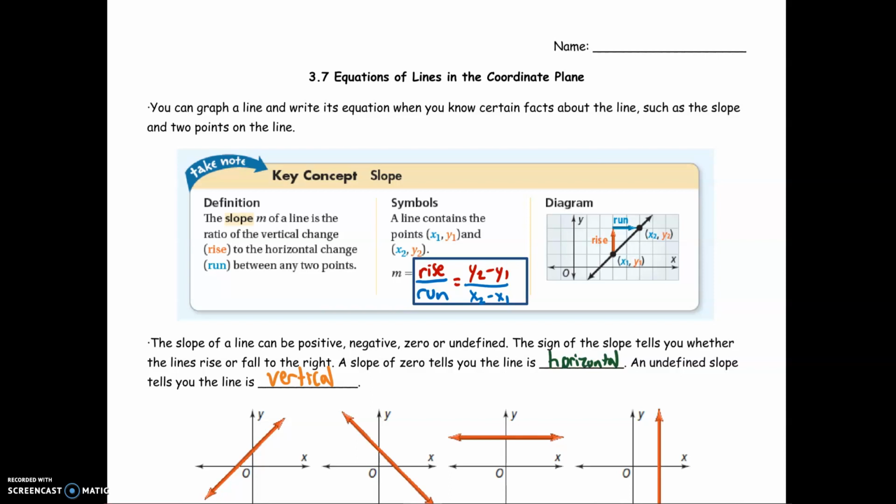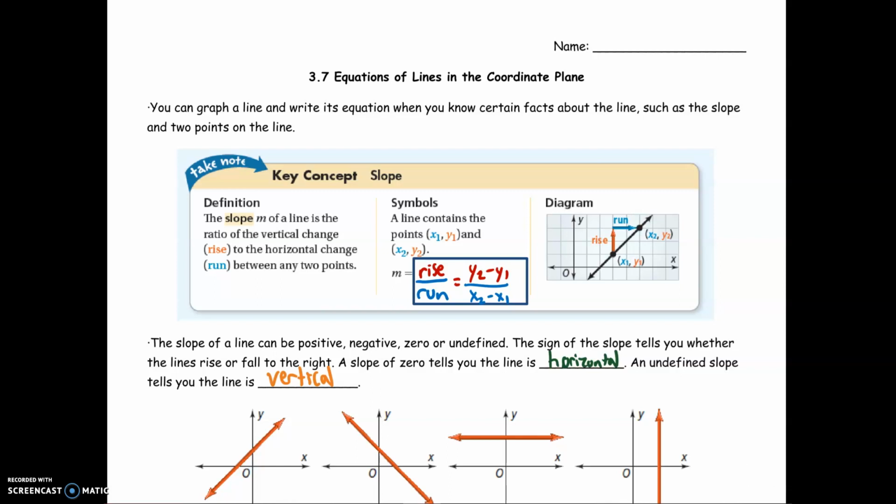In this section 3.7, we're going to be finding different equations of lines in our coordinate plane, but to get there, we have to establish some pieces of those lines first. First of those pieces is something we can call the slope. You might be familiar with slope as this concept of what we call the rise over the run of my graph. And when we count rise over run on a coordinate system, count rise first and then run in that order. This basically is going to tell me how steep or how flat a line is going to be rising.